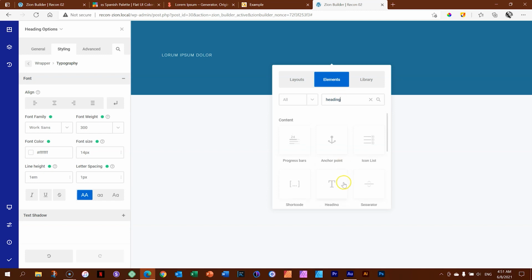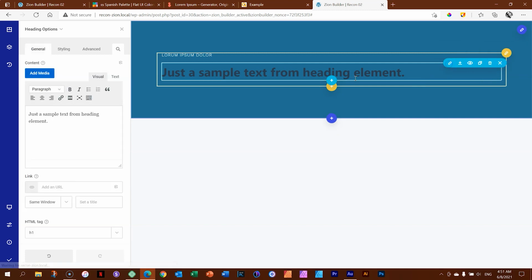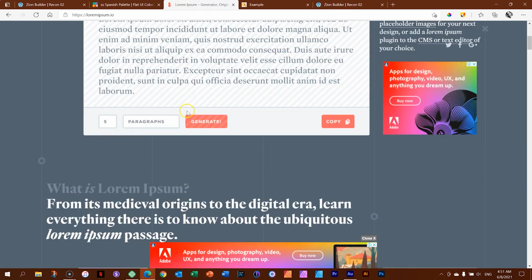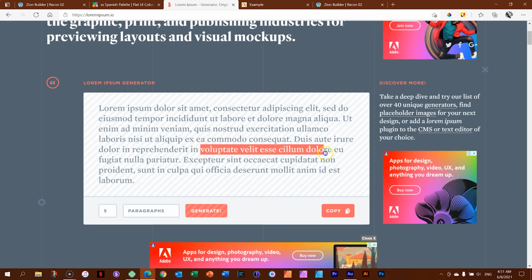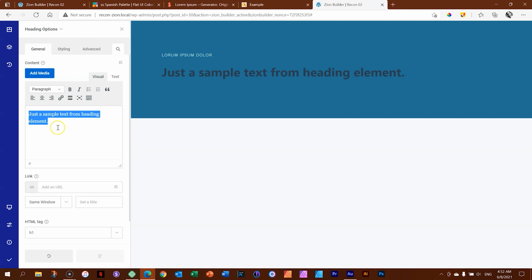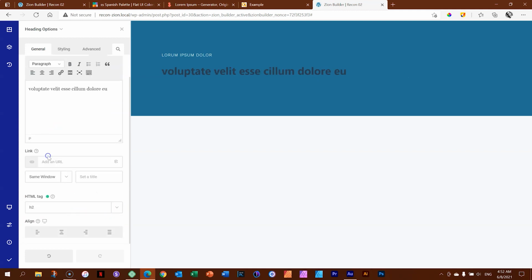And now it doesn't even give me heading. No idea, but this is annoying. So you have to go down and actually search for it. Do the same, make sure it is selected. You can go up here to open heading toolbox. And I'm going to bring in a little bit of longer text. So I'll go to loremipsum.io and I'll just grab something a little bit longer. Copy, paste, and we'll call this H2.